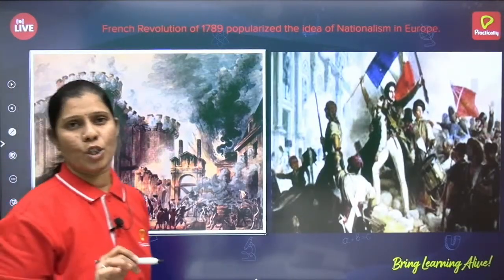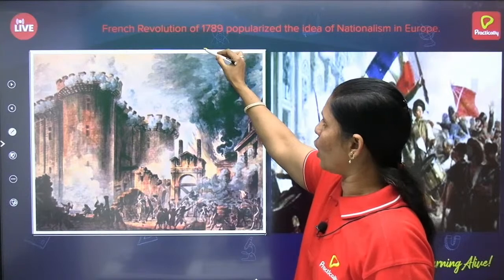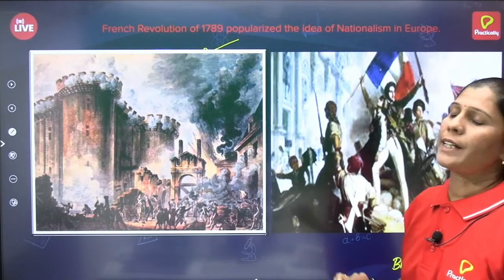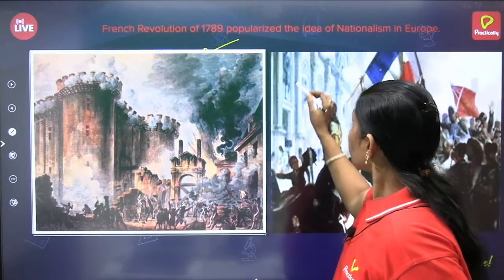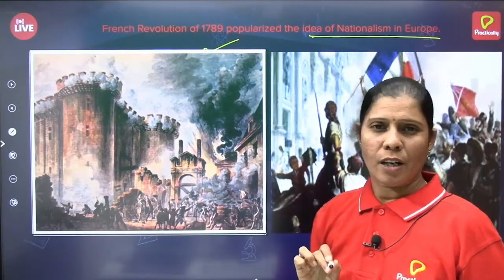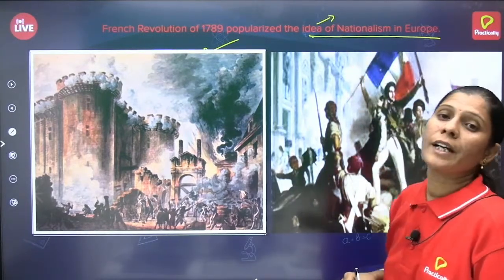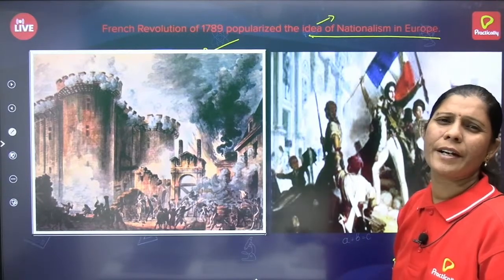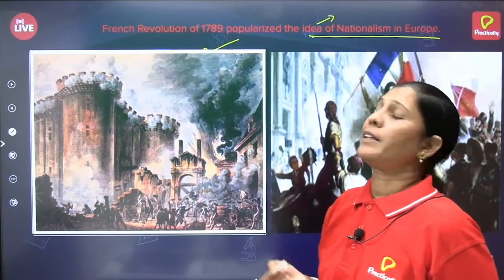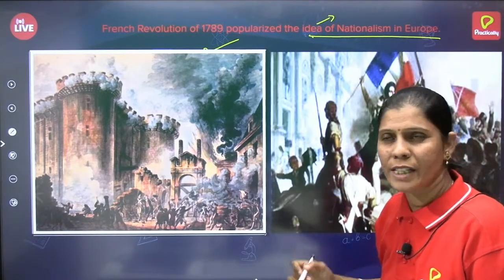Let us have a short recap of the French Revolution. This is the Bastille demolition in 1789, which was a popularized incident in the French Revolution. During the French Revolution, the idea of nationalism spread to other countries. Not only in France, different countries received this idea, spread by different traders and different categories of people like the Jacobin clubs. They carried this message and these ideologies to different countries in Europe.